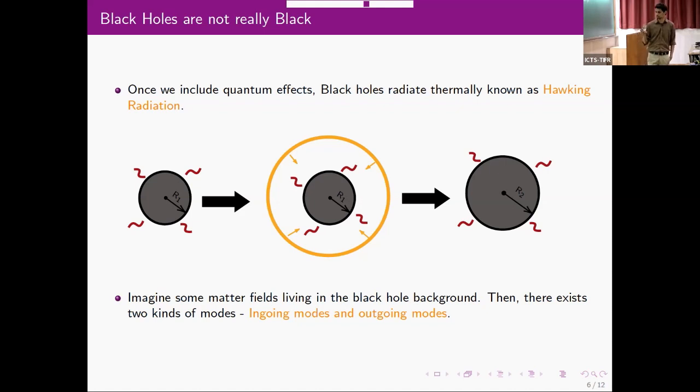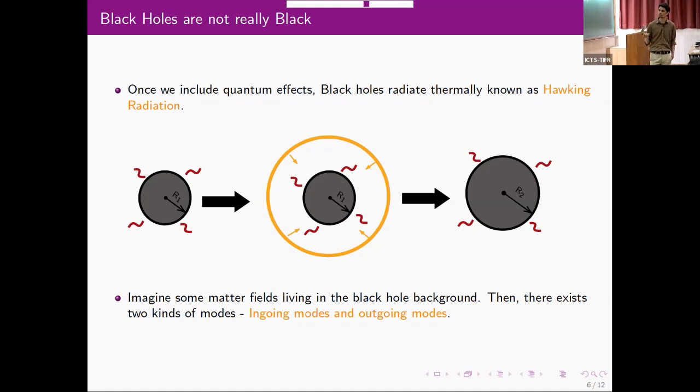The picture of a falling null shock into a black hole gets slightly corrected if you include the Hawking radiation. The first diagram is still a black hole radiating at a certain temperature determined by its mass or horizon radius. And now there is an incoming shock coming towards the black hole, and the resulting answer would still be a black hole, but with a different horizon.